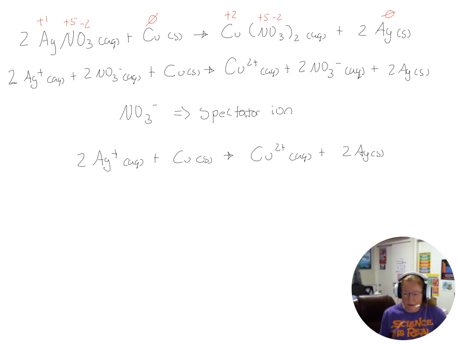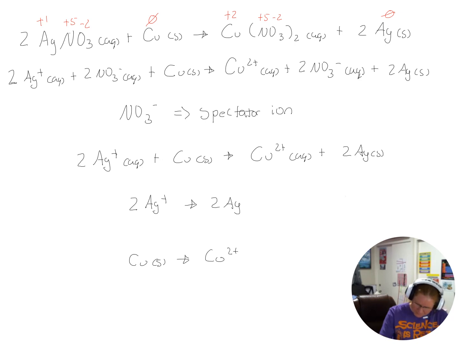And from here is where we can split these up into our half reactions. I'm just going to go ahead and leave the coefficients on silver because I'm starting to run out of room on my slide. And then copper. Okay, and so when I look at this, silver's a +1, this one's a 0. So 2 times +1, I have an overall +2. And I have 0 there. So in order to get my charges to balance, I'm going to have to put 2 negative charges over here. So that gives me an overall 0.